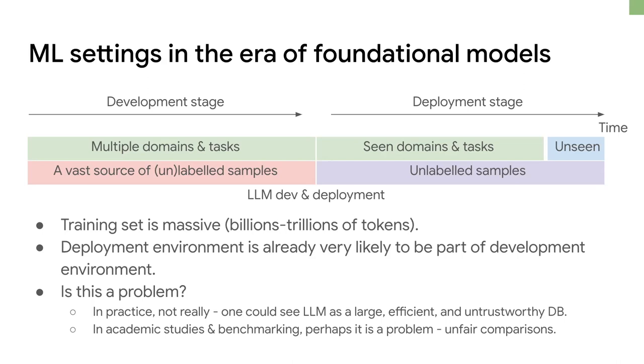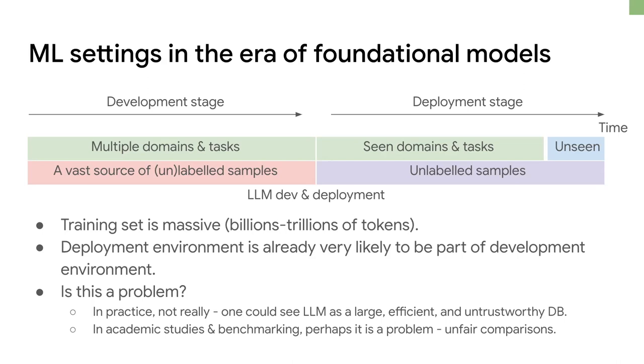So the question is, is that a problem, and should we do something about that? I'd like to answer this question from two different perspectives. In reality, it doesn't matter, because the fact that you can see all these training samples and memorize them in the parameters is already a very useful technique. You can think of that as a trainable database where you can do retrieval in a very efficient way. But there is no guarantee, so I say it's an untrustworthy database. Still, this is very useful because you can get an answer to your questions very easily. I don't care if that has been memorized or not.